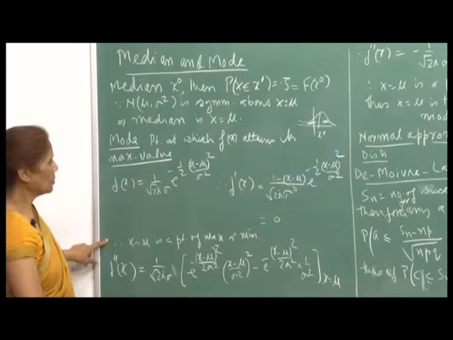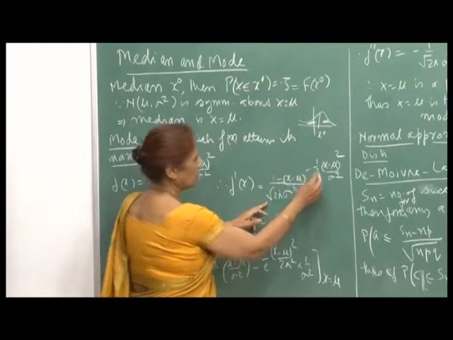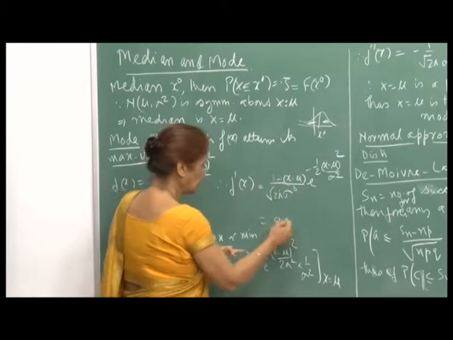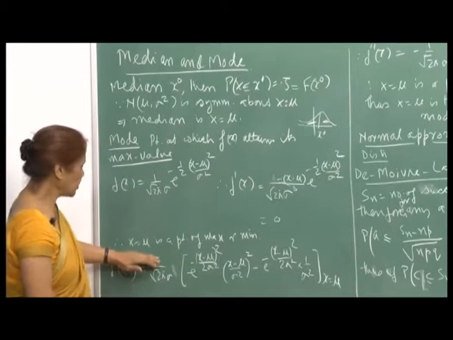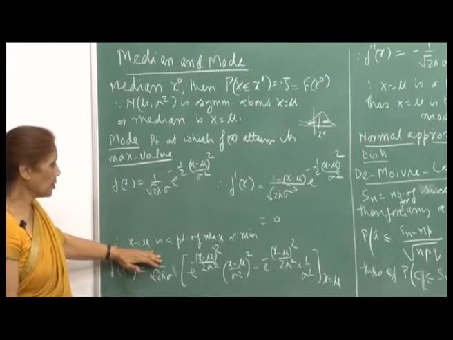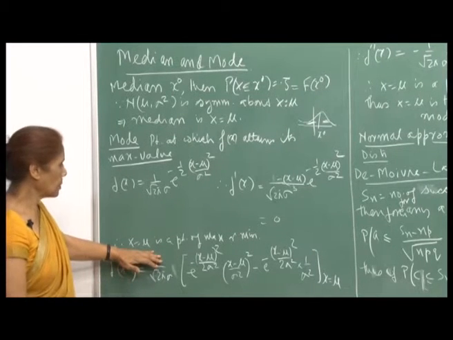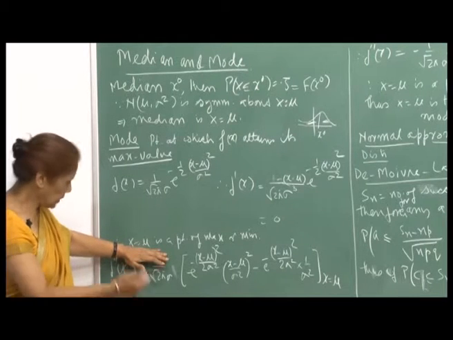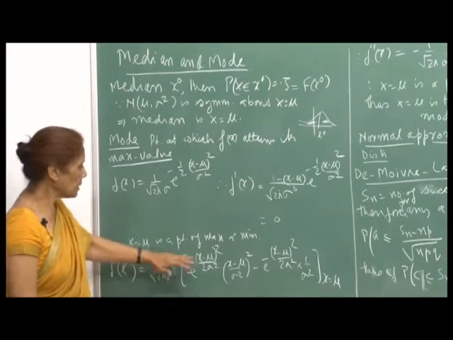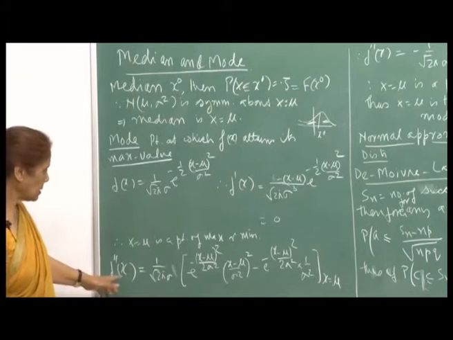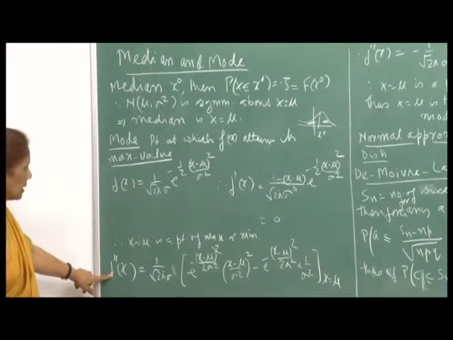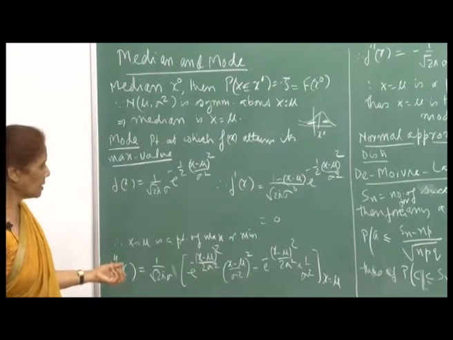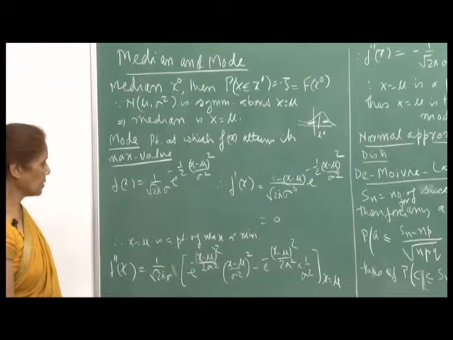Now, you see that here this is the derivative. This portion is not 0, so this is the only portion which will be 0, and that gives you x equal to mu. So x equal to mu is a point of maxima or minima, or it could be a point of inflection. So now we have to look at the second order derivative to determine the nature of this critical point, and I have written down the expression for the second derivative. That means you differentiate this expression again and evaluate it at x equal to mu.